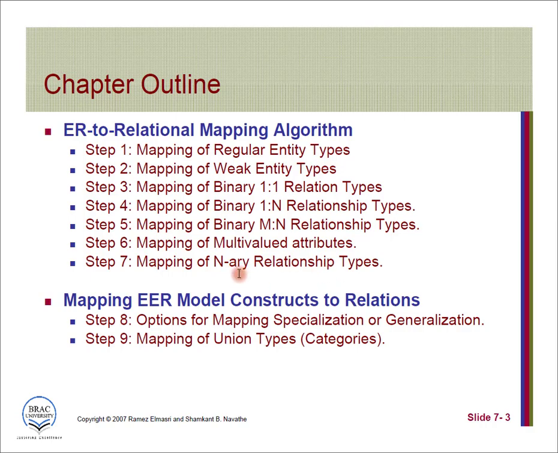N-ary means those relationships where more than two entities are engaged or connected. And while converting the EER diagram to a schema, we will see how you can convert the different types of specialization or generalization. There are multiple ways you can convert a specialization or generalization into a schema. So we will discuss that in this chapter.